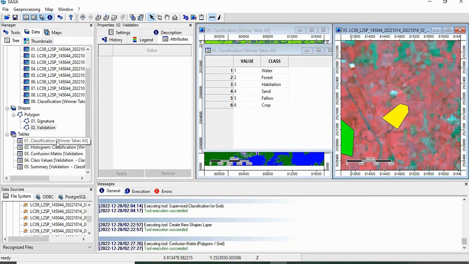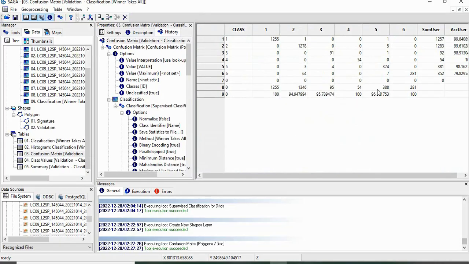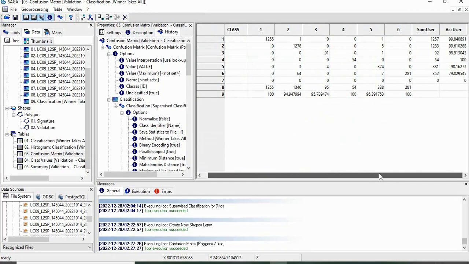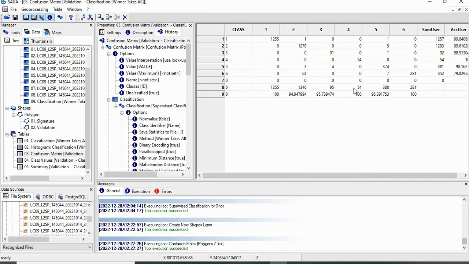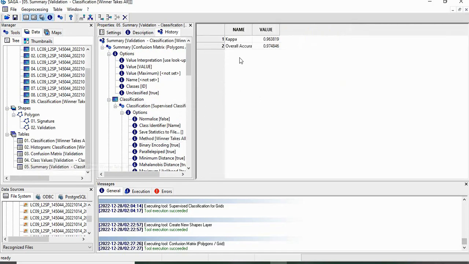Now you can see the confusion matrix here. Double click here. So this is the accuracy, user accuracy, producer accuracy. You can also go for this class values and then summary. So kappa is 0.96 and overall accuracy is 0.97.